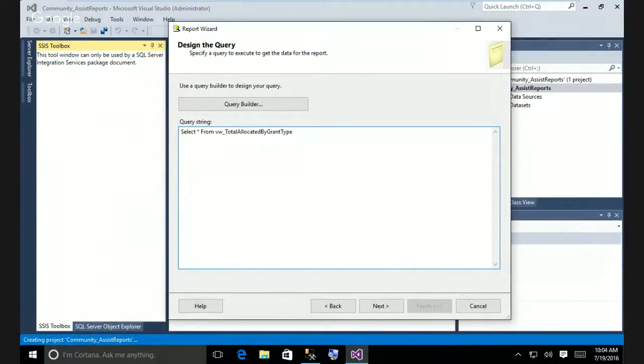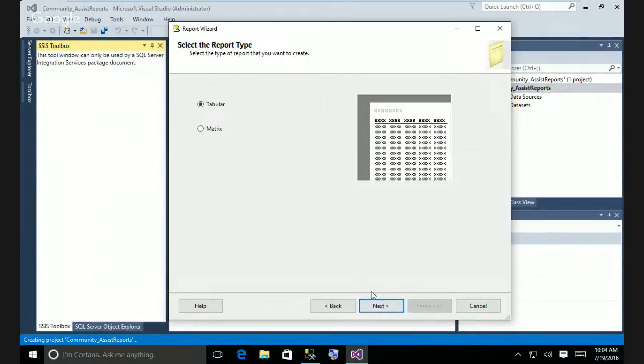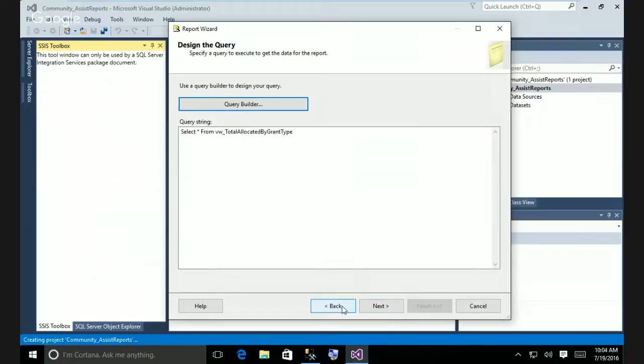Allocated, is that right? If it's wrong, it'll tell you. When I do next, okay, so if the query was wrong, it wouldn't have let me go forward, right? If the object didn't exist.